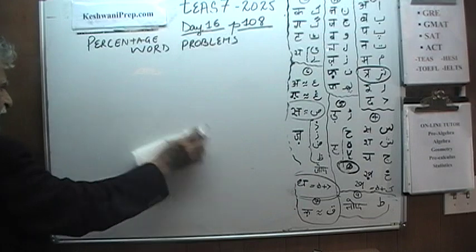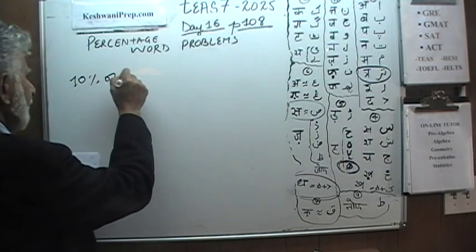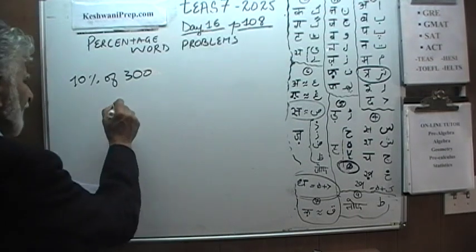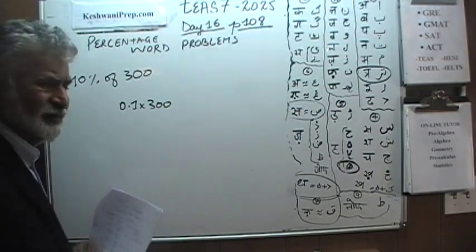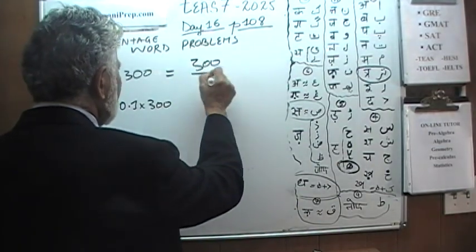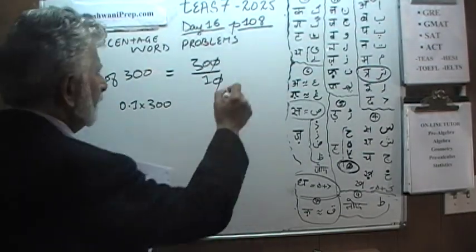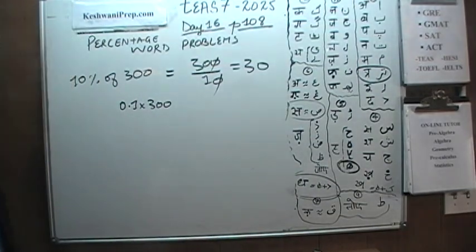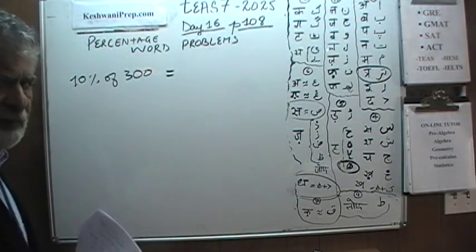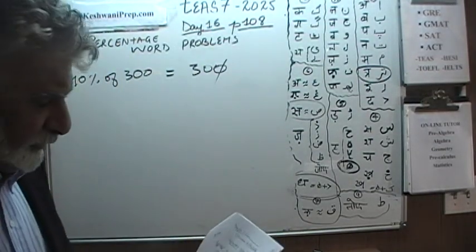For example, if they ask us what is 10% of 300, we don't actually have to turn this into a freak show by taking 10% as 0.1 and multiplying it by 300. It's not necessary. 10% of 300 simply means 1/10 of 300. When you divide 300 by 10, the 0 gets knocked out and it's 30. Once we understand that concept, we don't have to do this middle step. If they ask us what is 10% of 300, we just knock out a 0, because if you divide 300 by 10, a 0 gets knocked out.